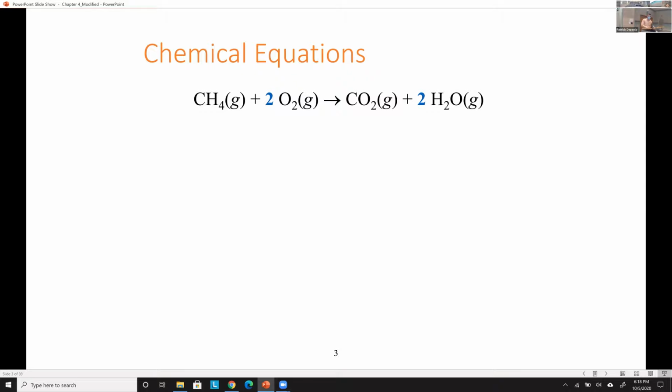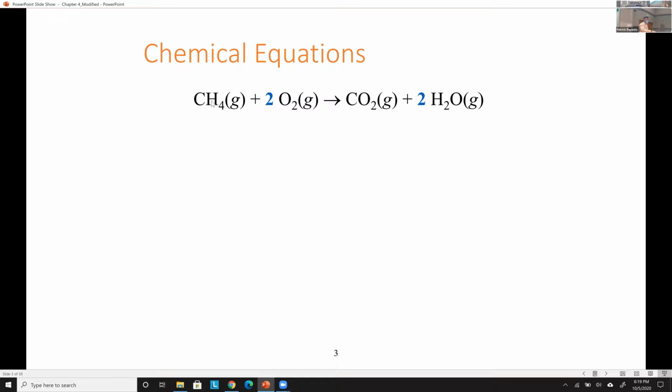This is the combustion of methane. And we are fairly familiar with combustion reactions already from the empirical formula questions you have on your exams. So you have some organic material, in this case methane, and we're adding O2 to create CO2 and H2O. Now, let's just count the atoms on the left side and compare it to the right as we go through it. So for methane, you have CH4. So you have 1 C on the left. Look over to the right, we have CO2. There's 1 C right there.